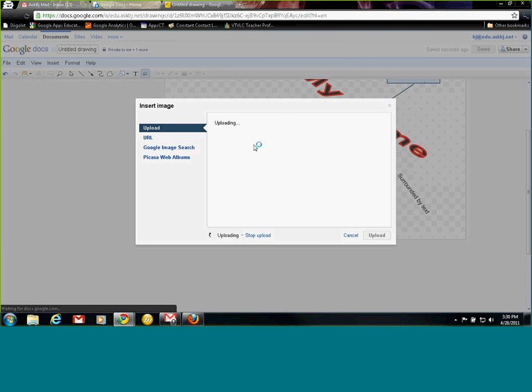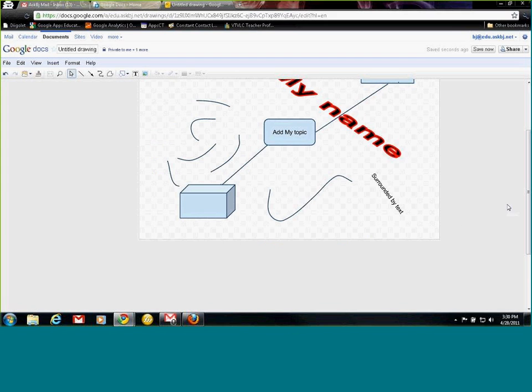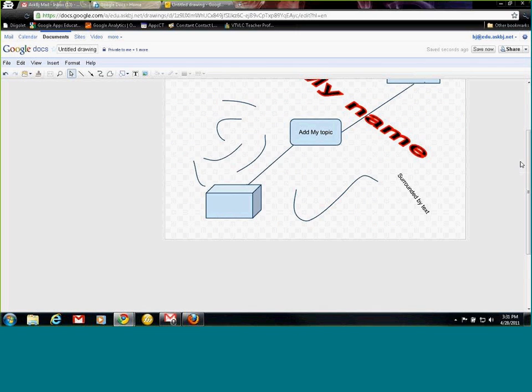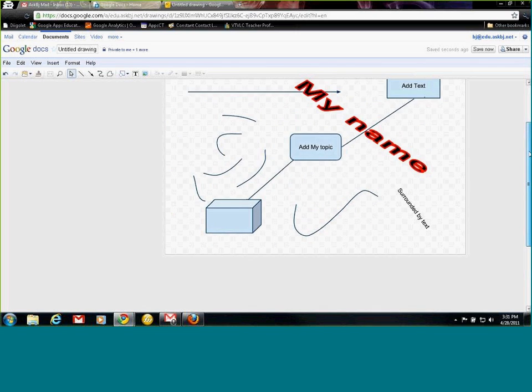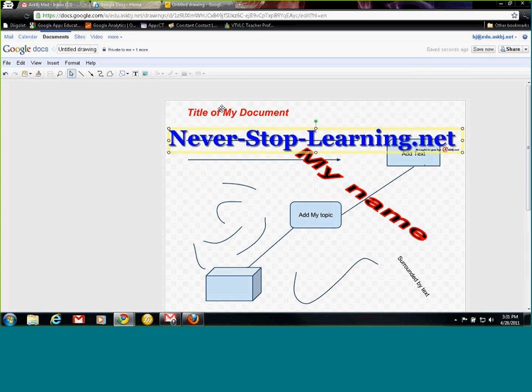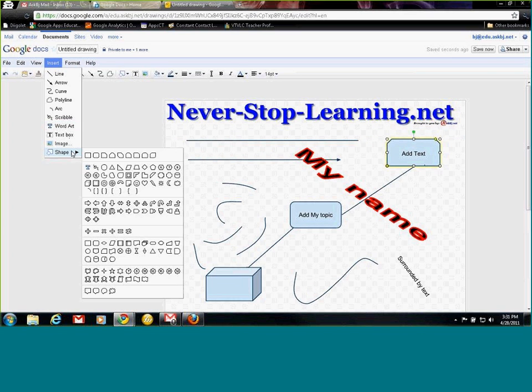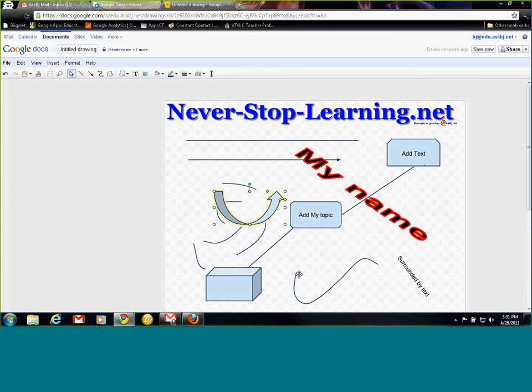There you go. So I inserted a wheel. And you can insert pretty much any numerous types of shapes that you'd like into here.